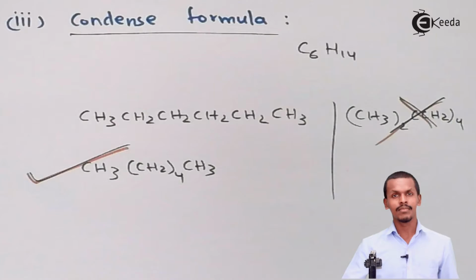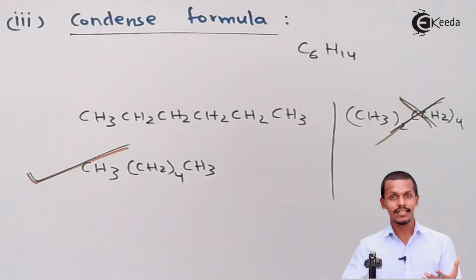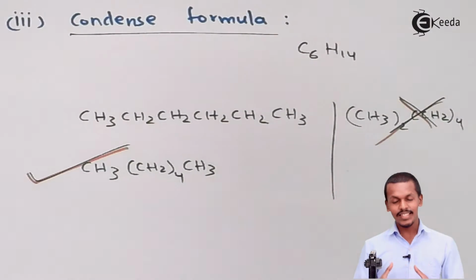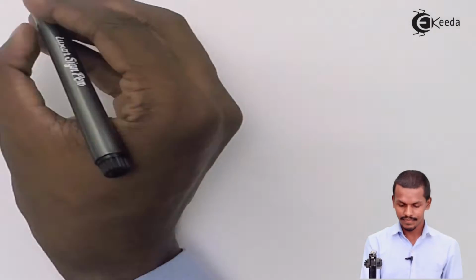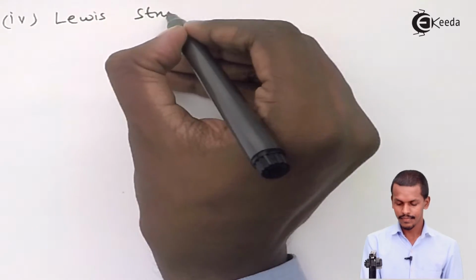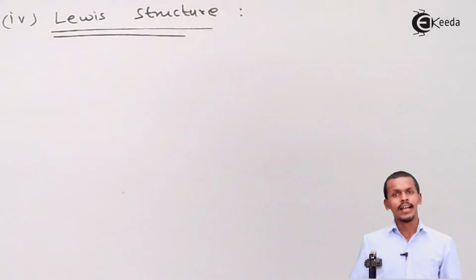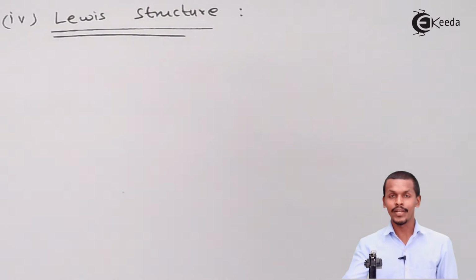So this is a very appropriate method, but it doesn't give the detail. In this case we have to draw the structural formula, and then we could say which kind of hydrocarbon it is, whether it is an alkane or an alkyne. So depending on the structural formula we could decide. So even this is a correct method to represent a particular organic compound, that is the condensed formula. Now talking about the last one, that is the Lewis structure, the Lewis dot structure, commonly known as the Lewis structure.